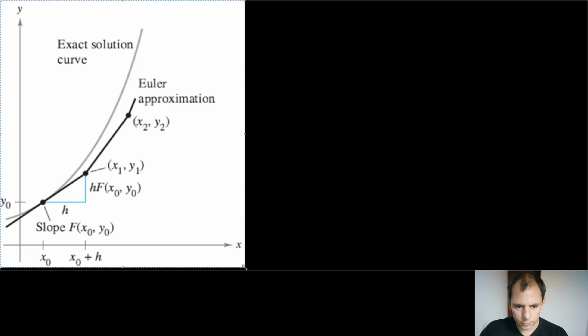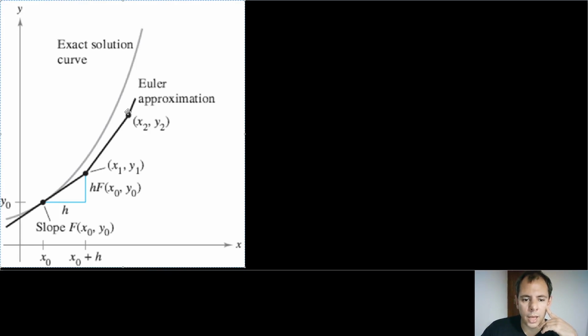Here you go. So see, this is the initial point, and then you add the step, and you use the slope from here to find out where the next y is going to be. And then you find the slope in here. Even though the real function doesn't go through this point, you're going to find out the f of x1, y1, and the slope is this one, and then you're going to add another step. And according to this slope, you're going to come up all the way up here.